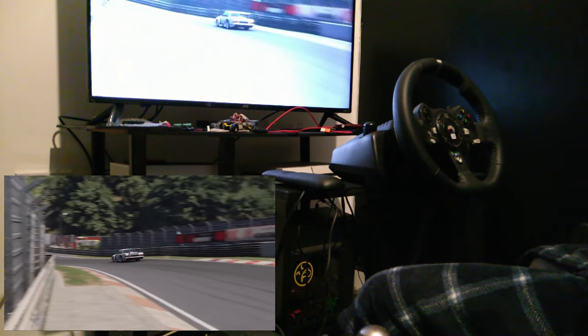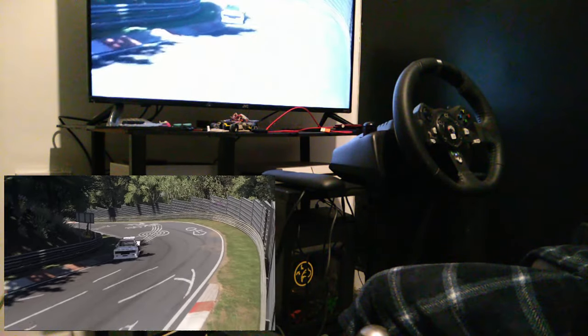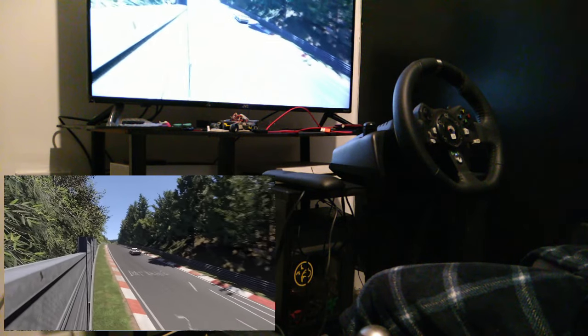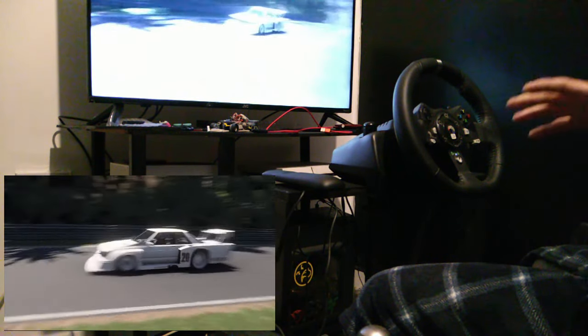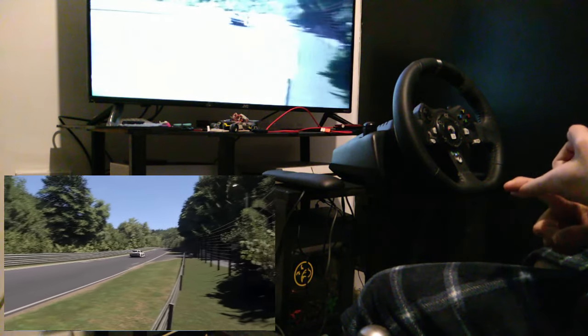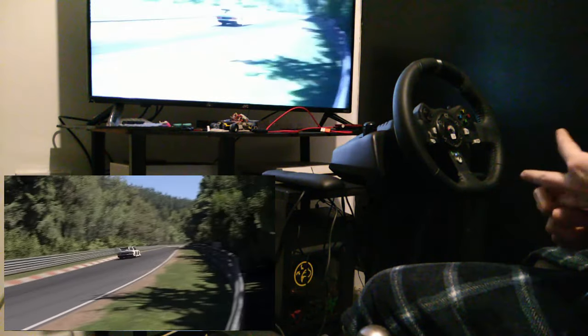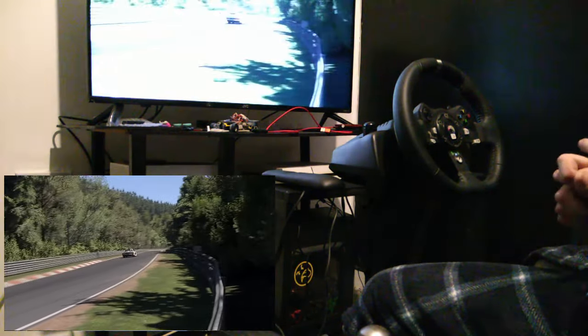Some are a bit different as well in the Skyline. Again, the engine's phenomenal, pulling the car's phenomenal. I've done my best with the overall tune for smooth power delivery, overall performance, sharp and responsive handling.